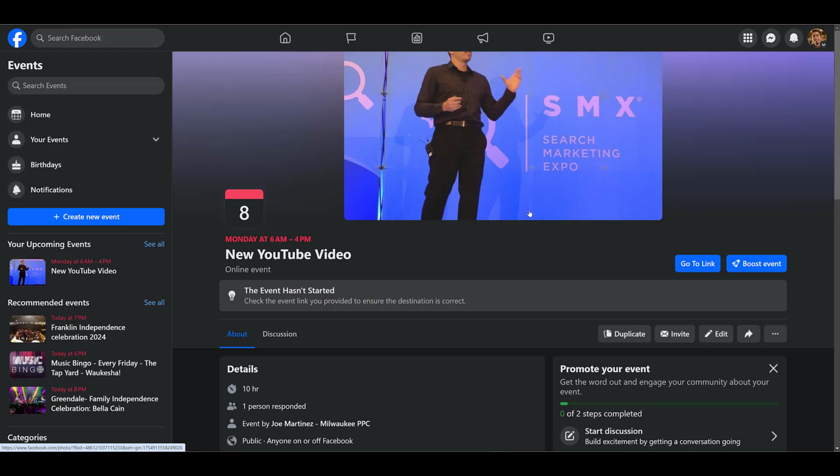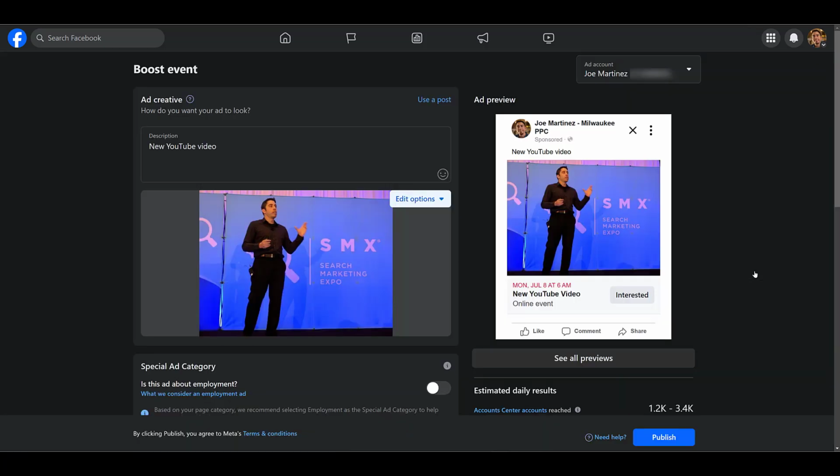I'm going to X out of here, but let's talk about the first way that we can start promoting this event with ads. And the first option is going to be directly from the event page. We see the option here to boost the event. Again, if you manage multiple accounts, make sure that you're choosing the right ad account up above. But first, you can add a description, and there we see the ad preview has updated. The default image is going to be the one that you used for the event. Since I never changed it, it technically still defaults to your Facebook page banner image.